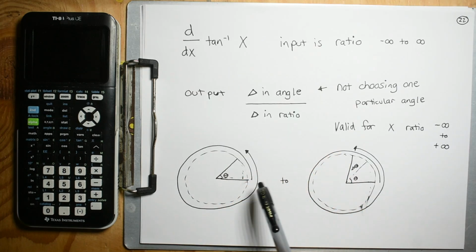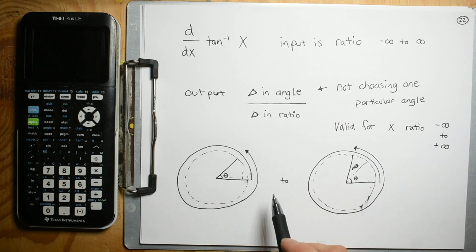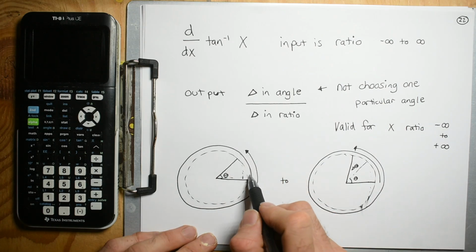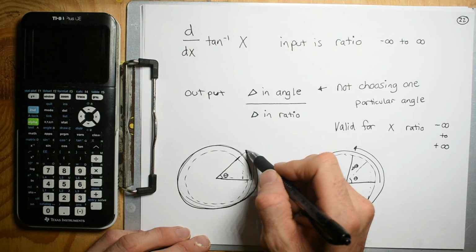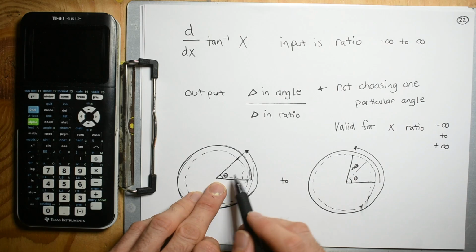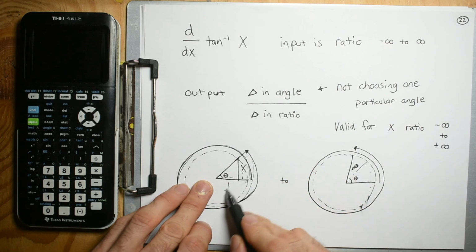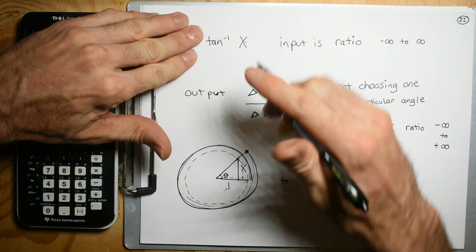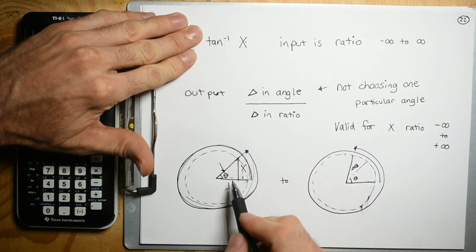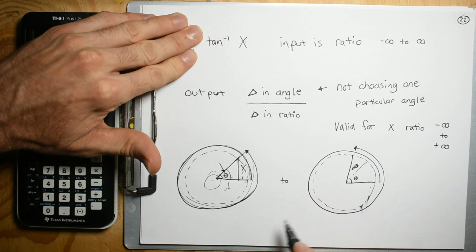We talked about how you can have your ratio. You could have something that has this angle. Look, it goes all the way around once and then goes to there. So this is the angle, or this is the ratio. You could say that this is x and this is 1. This is the ratio of this. That's what I'm going to put in. But the output is just that angle. You know what I mean? Just this part. It's not the entire thing. Same thing here.